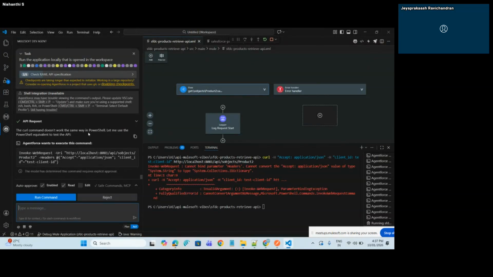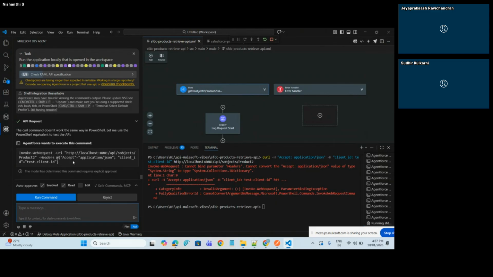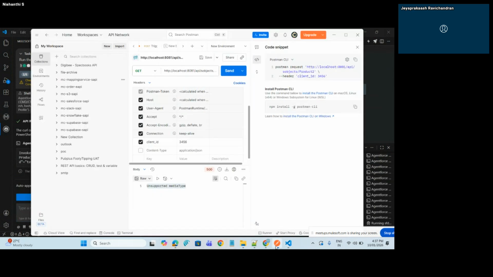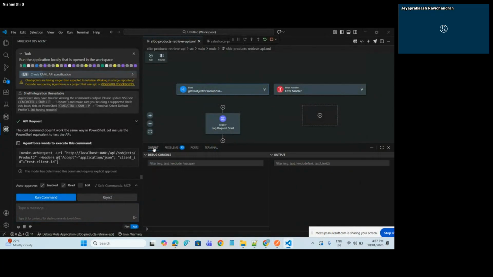No, Nisha, I think the application is stopped, correct? Yes, it's still running. You can see there is an arrow mark in the red box. It's still running. Okay. Can you go to the output, Nisha? Oh, no, no, in the terminal tab in the Visual Studio. Yeah, first one.